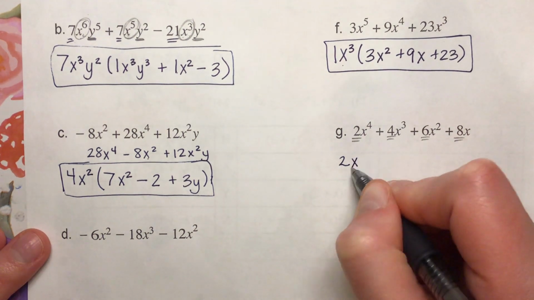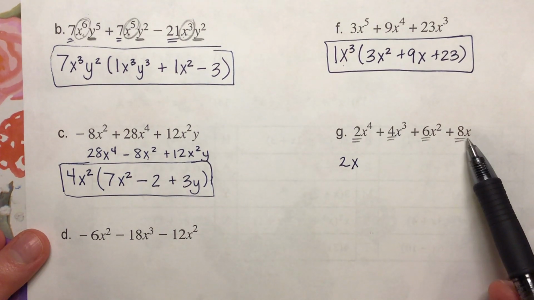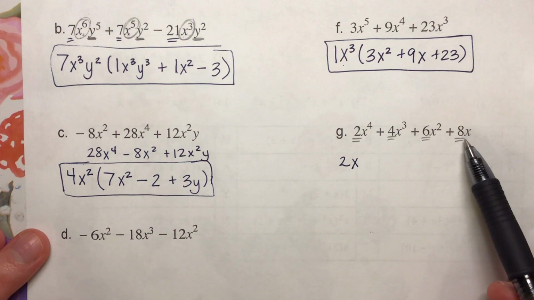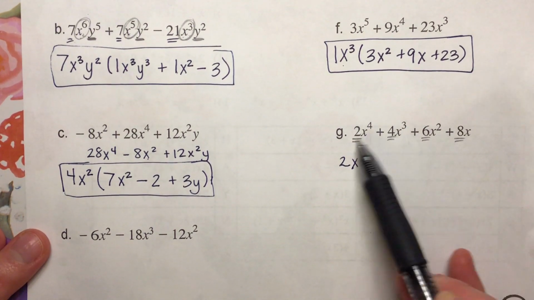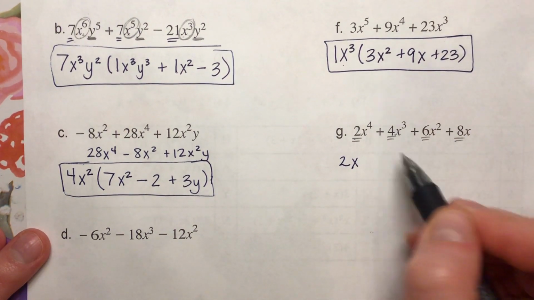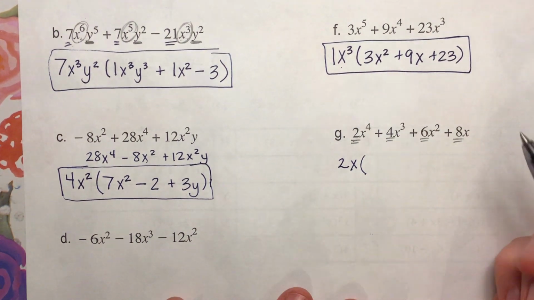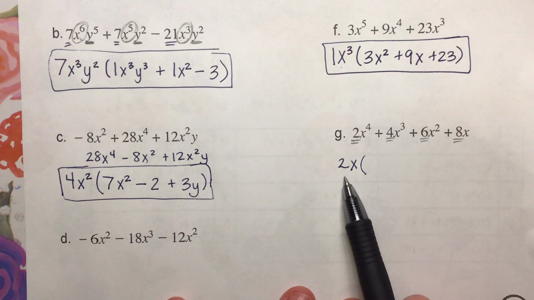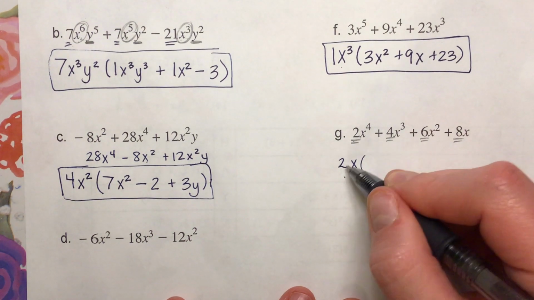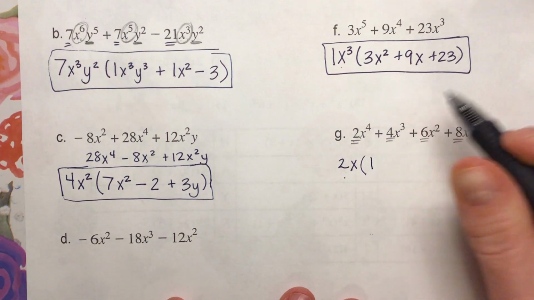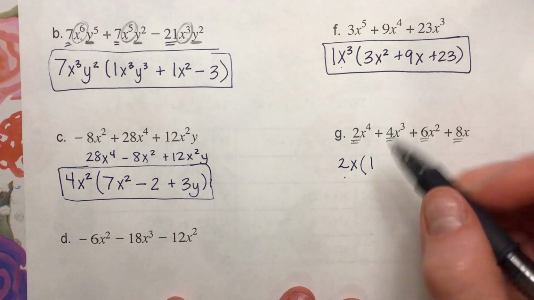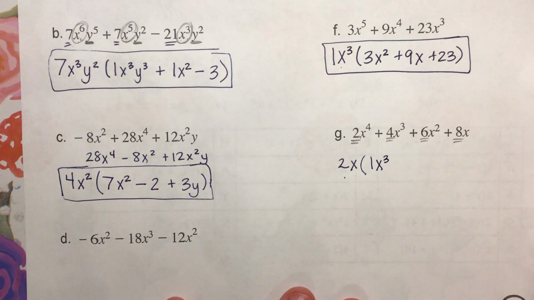So I'm going to pull x out because once I pull an x out of 8x, it has run out of x's. And then these others still have a surplus, but this one has run out. So it's not common after the x. So now I'm just going to divide each term by this 2x. 2x to the 4th divided by 2x is, if you need to write the 1, like 2 divided by 2 is 1, then you can. X to the 4th divided by x is x to the 3rd.